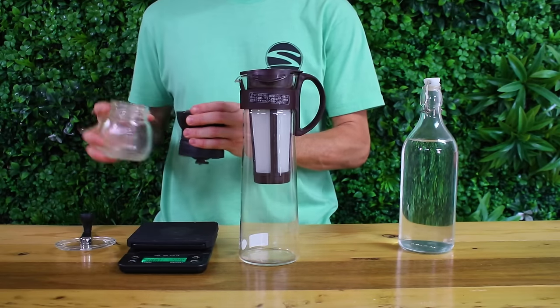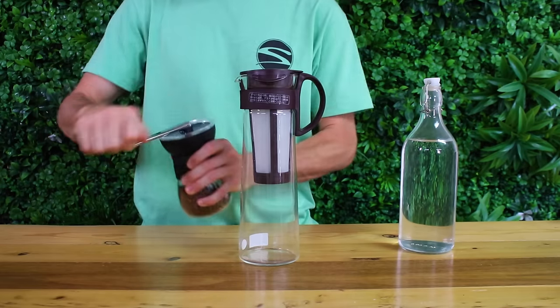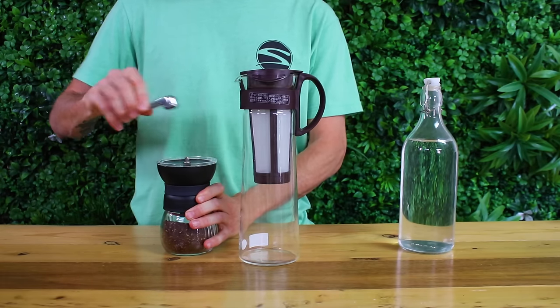To get started all we're going to need are coffee beans and water, and the ratio of coffee to water using the Hario Cold Brew Pot comfortably is between 70 to 80 grams of coffee to 1 litre of water. Measure out your beans and grind them to a medium coarseness, between salt and sugar in size. I wouldn't use coffee ground too fine as this will pass through the filter.